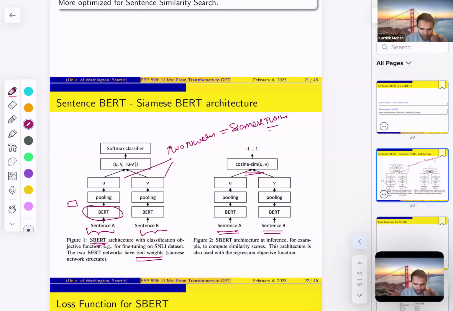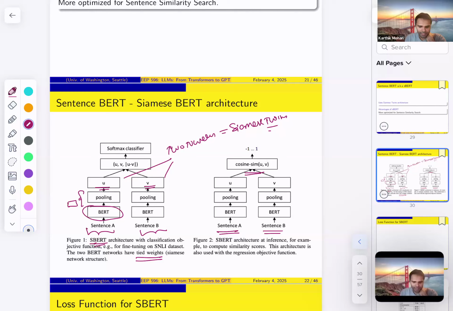Or you can also do something called pooling. Pooling is this idea of, I have 20 tokens for a sentence. What is the final embedding for that sentence? I want to pool the tokens in some way. So you can either take the start of sentence token, called the CLS token, and say that represents the sentence, or you can also do a weighted average of these embeddings. So that's the idea of pooling. And then you get a single token embedding in some dimension, right?